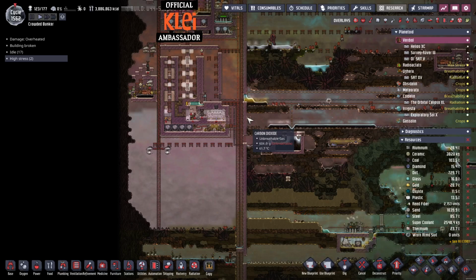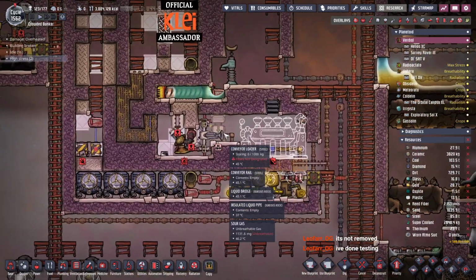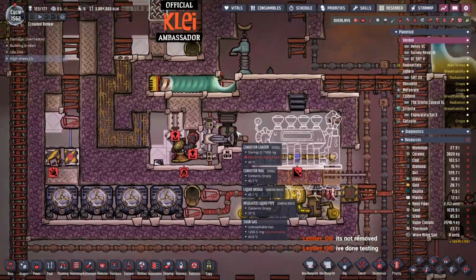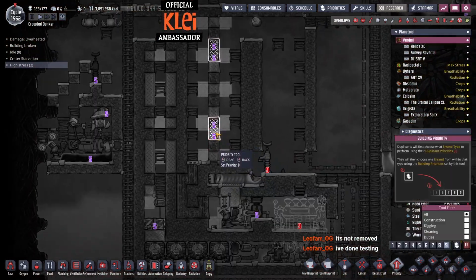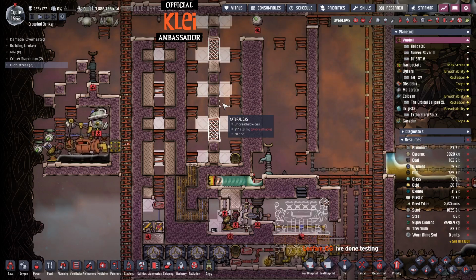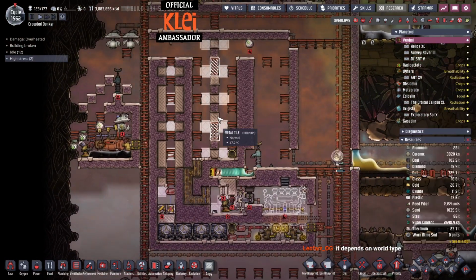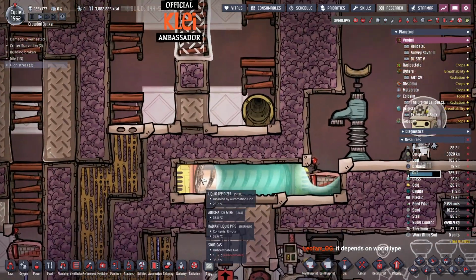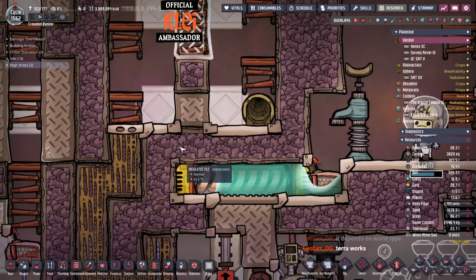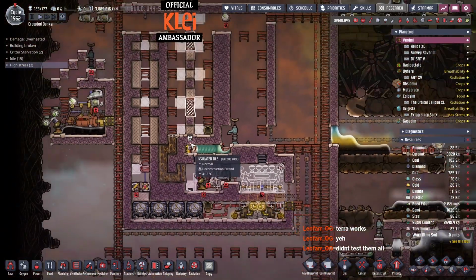You're rocking your train. Yeah, Captain Muller, I've had a couple of comments to that effect. Leo, have you got any updates? Because I'm going to say what we found. So, it seemed to be tied to a game save. If it was enabled on a game save, it always worked. If it wasn't, it didn't. Even if so, me and Leo were swapping saves about. It depends on world type, does it? Have you got a conclusive answer on that then? Because that'd be good. Oh, why have we got sour gas in here? Okay. Looks like Leo's got some answers for us. We've got to get this out. Okay.